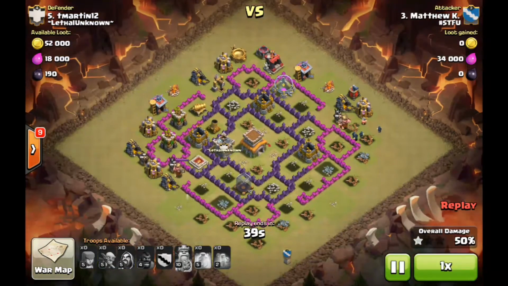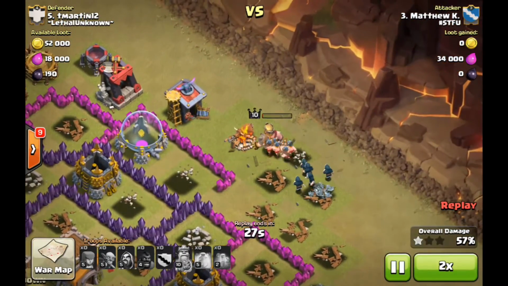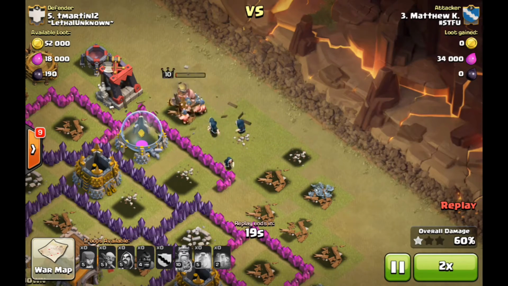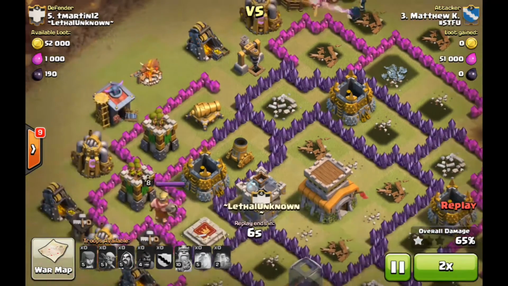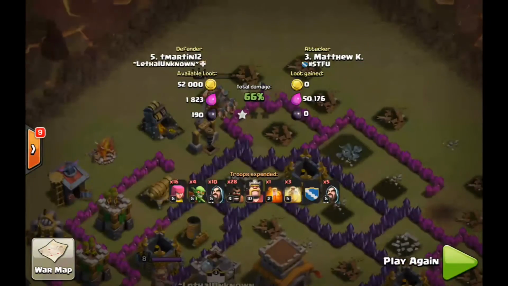There we go, 50%, only 39 seconds, so we're just going to speed this up. We know how this goes. He's going to let his king and his wizards and his barbarians die pretty quickly. There goes his first wizard. Okay, come on, it's hopeless, just end the raid. Wow, he just ended the raid.